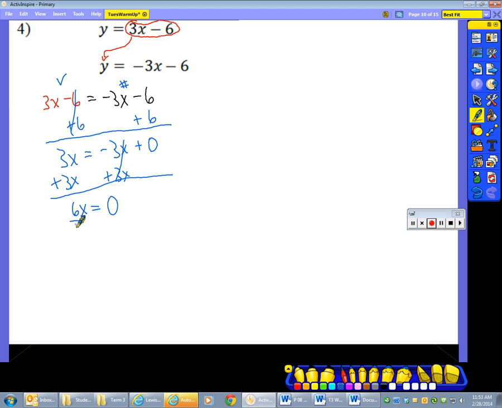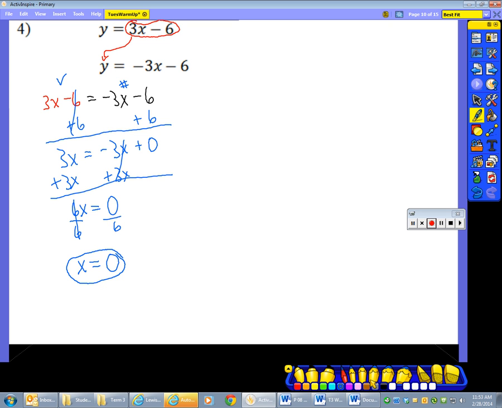Well, if you need to, you can divide this side by 6 and divide this side by 6. And x equals, you say, well, how many times will 6 go into 0? Well, it won't ever go into 0. It'll go into it no times. Okay, and this kind of makes sense because 6 times 0 equals 0. I'll say that again: 6 times 0 equals 0. So that's another reason why you can see that x equals 0 in this case.